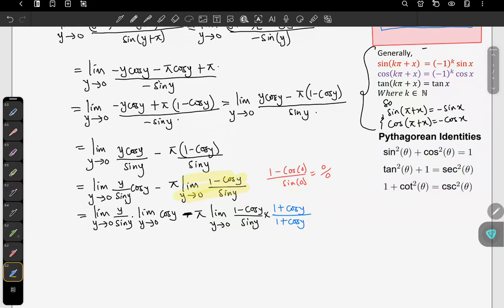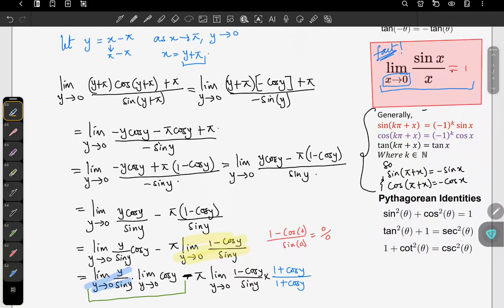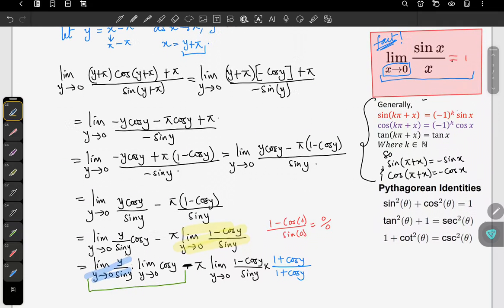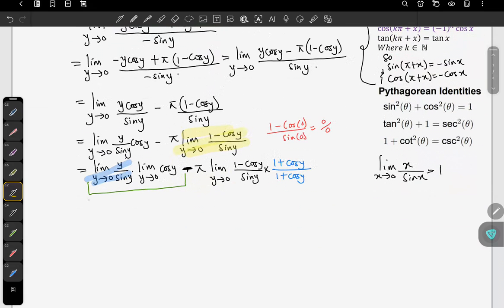So the first part of the limit is settled. Why is it settled? This first one, the one that I have highlighted in blue, is exactly what we have in the fact. If the limit of sine x over x as x goes to 0 is 1, we can also turn it upside down. The limit of x over sine x as x goes to 0 is also going to be equal to 1. It doesn't change. So therefore, this first part is 1. And the second part, we can just plug in 0. So that is cosine of 0.